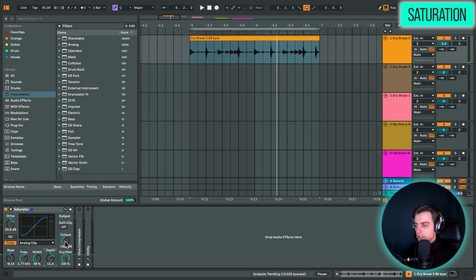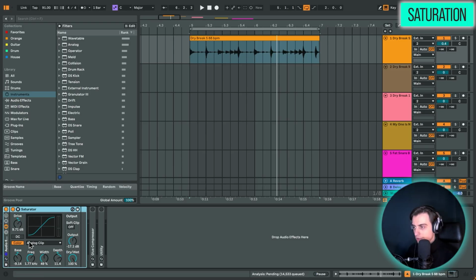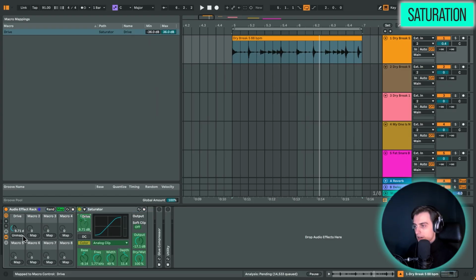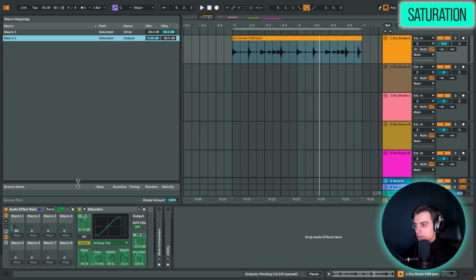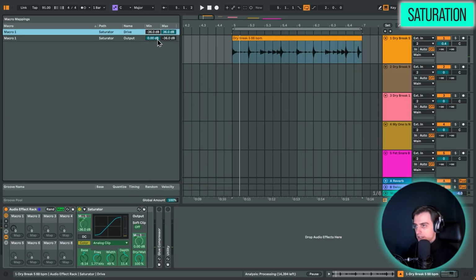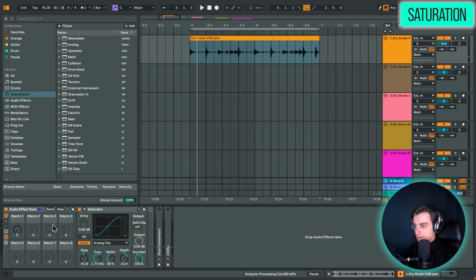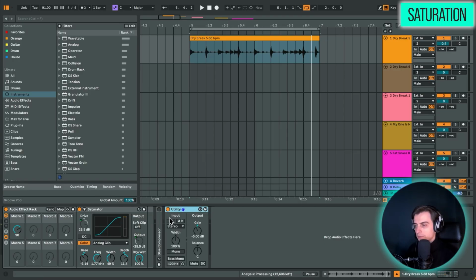You can tweak all of these parameters here, but what's important is that you don't clip on this track, because we are boosting by 20 dB here. So what's crucial is to decrease the output the further you go with drive. What you could also do is map a macro onto the drive and onto the output, but invert the mapping on the output. On the drive, let's say the minimum is 0. So by default, we just get this, and the further we go, the lower the output is going to be. This is obviously a bit quieter, but then you can use utility and just increase the gain over here. So that's one thing we could do.